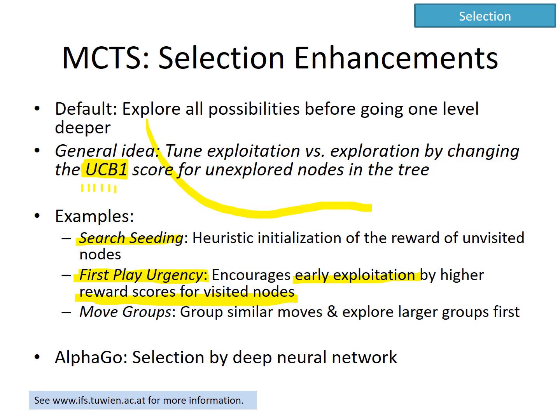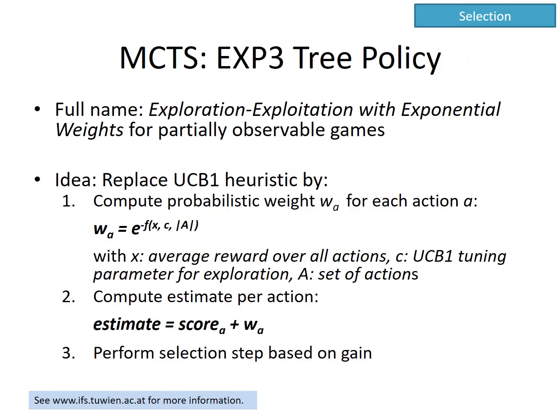The other thing is that you actually cluster moves. That means that you put all moves of pawns into one category, for example, and say that this category is the one I want to go for. For example, in the chess endgame, that might prove actually valuable. In AlphaGo, of course, the strategy was to more or less categorize the entire game and base the selection on a deep neural network. We come to that in a few minutes.